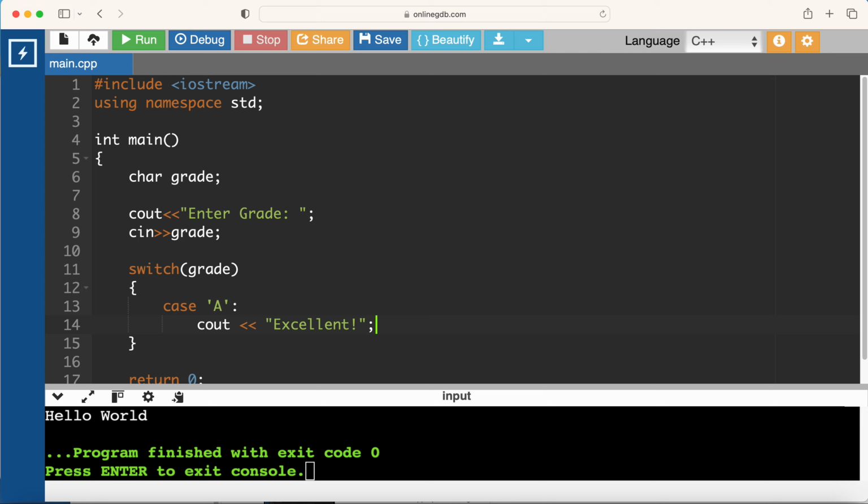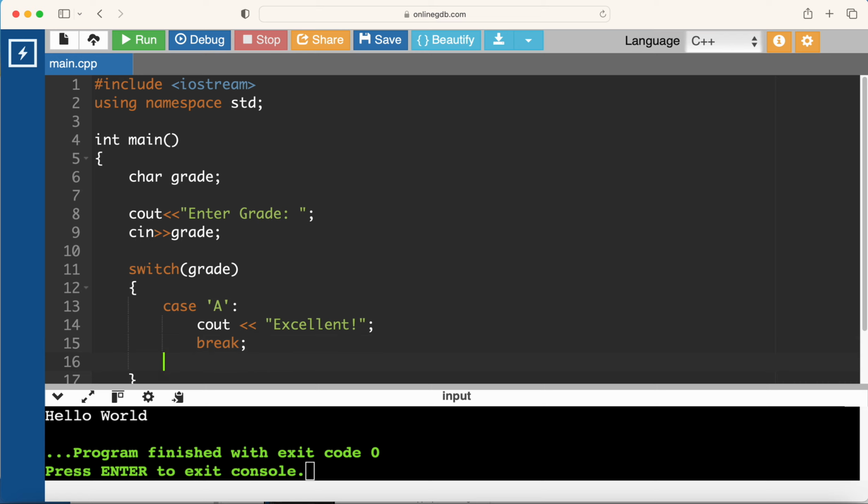Now, the recommended good practice in switch case statements is after each case, when you have finished all the statements, you put a break. Now what does break do? Break makes sure that you do not execute the rest of the statements in the switch case block. If you do not put a break, it will tend to execute the remaining statements that you have. I will demonstrate that in a while, but let's do it the proper way first.